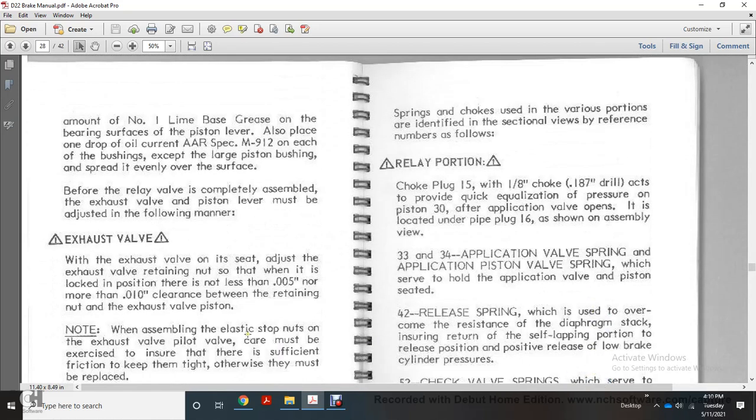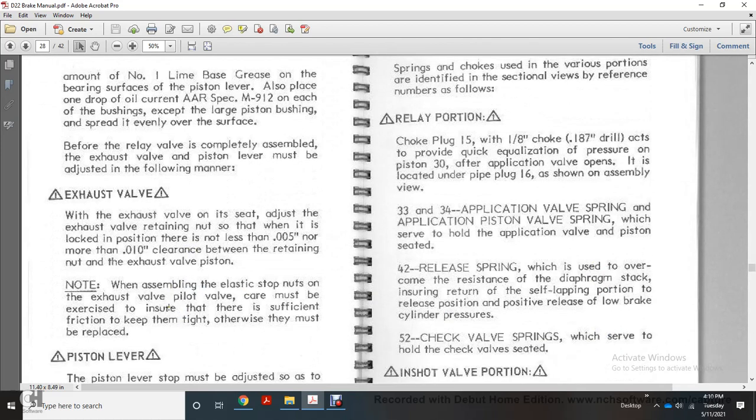Right before the relay valve is completely assembled, the exhaust valve of the piston lever must be adjusted. The exhaust valve is adjusted with the retaining nut and locked in position with not less than 5 thousandths and no more than 10 thousandths of an inch clearance between the retaining nut and the exhaust valve piston.